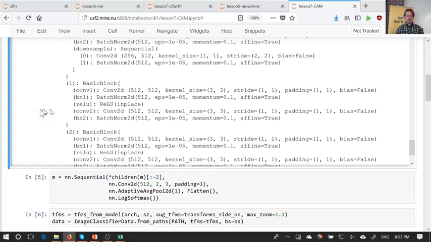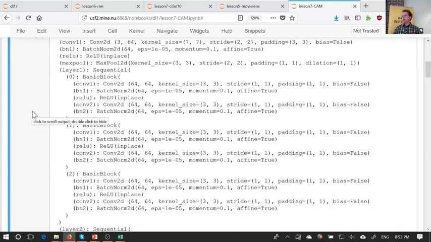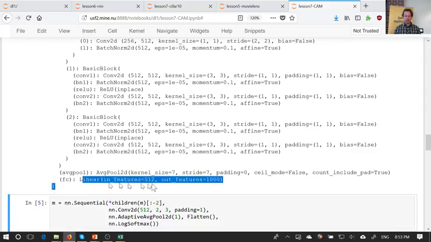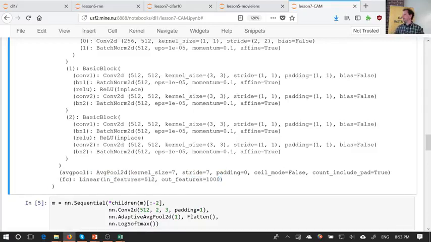And normally, what we need to do now is turn this into something that can predict dogs versus cats, right? Currently, the final layer has 1,000 features because ImageNet has 1,000 classes. So we need to get rid of this.